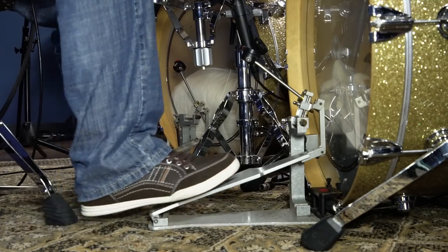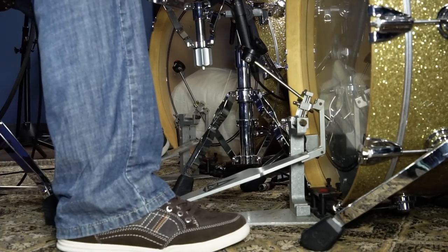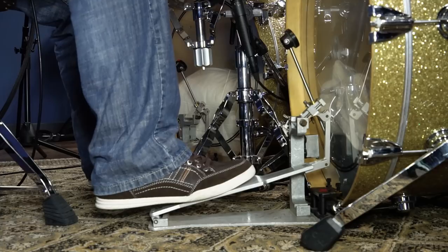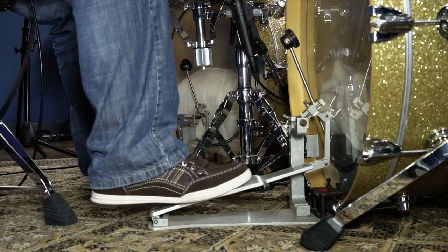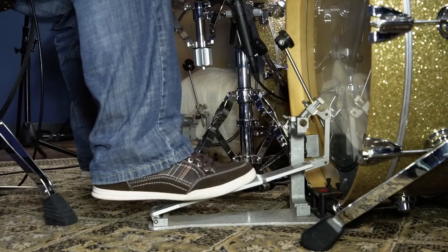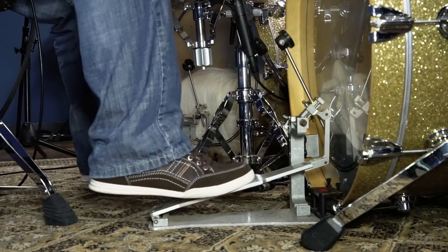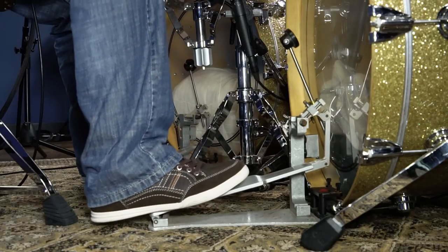Now, if you'll notice, when you move that motion from a flat surface like the floor up onto an angled surface like the pedal, it looks like the motion changes, but it really doesn't. Everything is still coming from my hip flexor. What you will see is that my heel, being up off the ground because of the angle of the pedal board, gives the illusion that there's a lot of ankle being used, and there is a little bit of play in the ankle, but I'm not playing from the ankle. All of my playing when I do this comes from the hips.